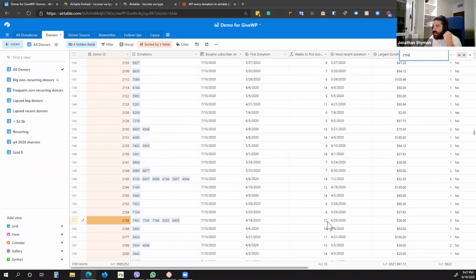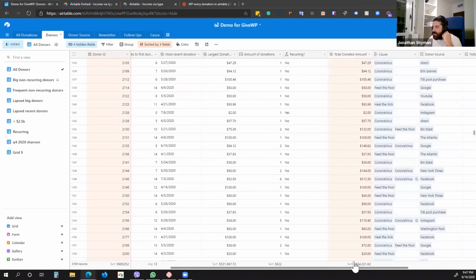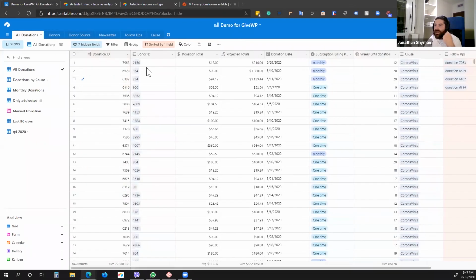So I can see here his largest donation was $36. And let's find his total. Total is $37.93. Well, hold on. Actually, no, it's $110.40, it looks like. Yeah, that makes more sense. So now let's say I go in, and you might think, oh, I have to update it everywhere. If I go ahead and update this just to bring out the point, let's say I make it $1,018.